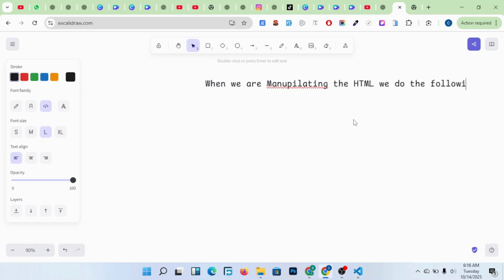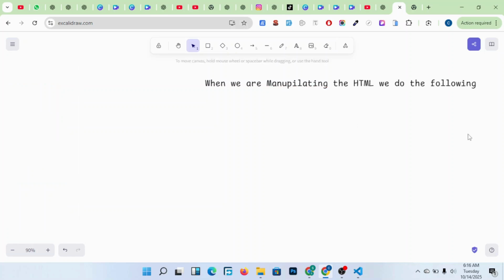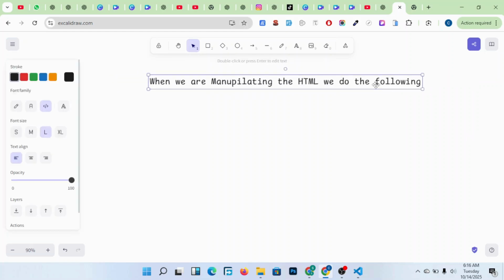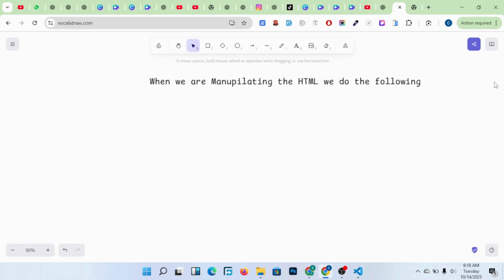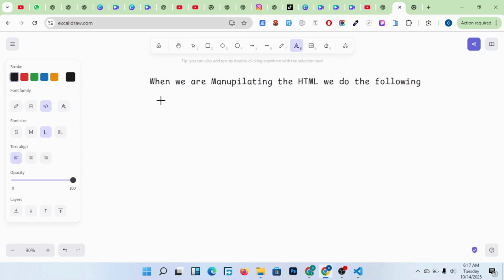First and foremost, it's one step that we take: we access elements that we want to manipulate.